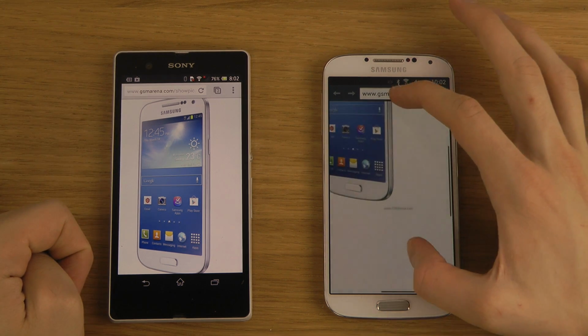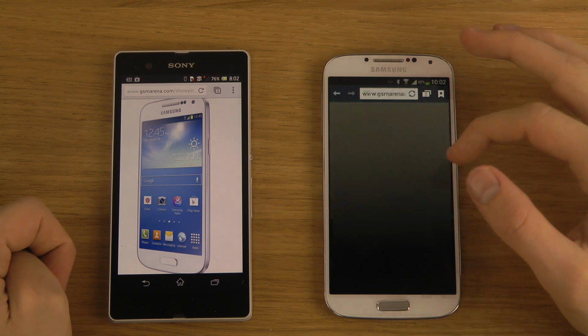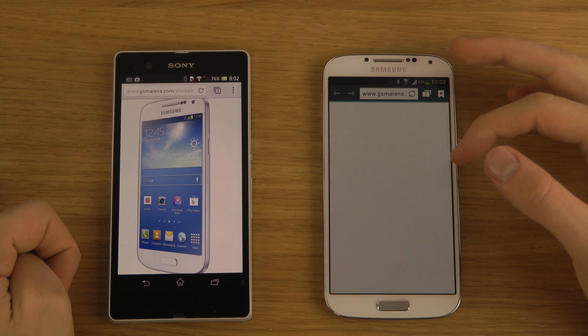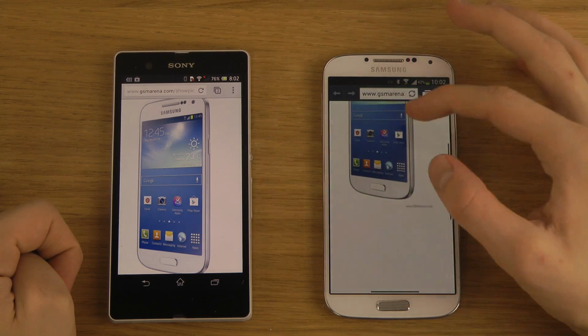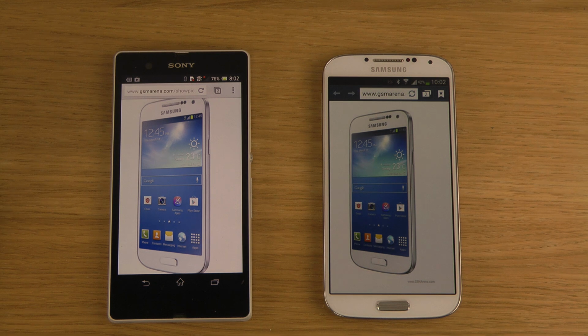And when we take a look at this picture over here, we can really see how much washed out the Xperia Z is and how much better the S4 display looks. I'm not sure if you can see it, but it just looks too much white. Looks too much white, especially from just a little bit of a viewing angle. If you just look at it a little bit from the side, it just looks too much white.